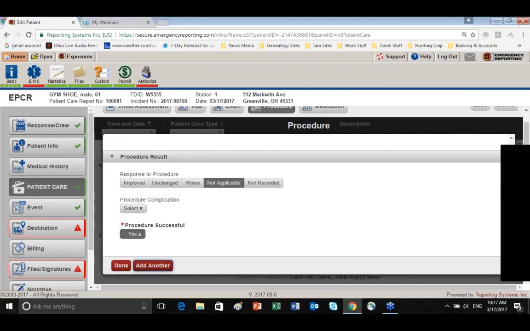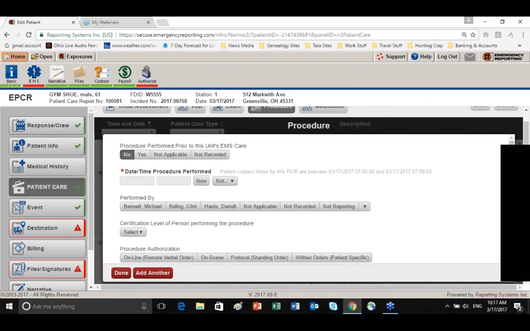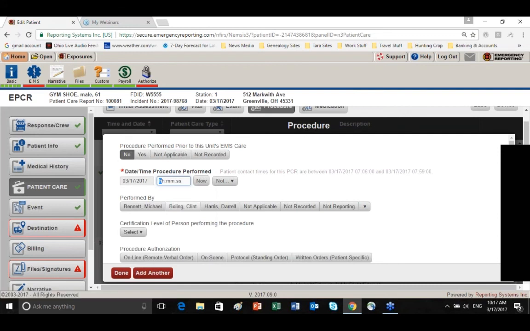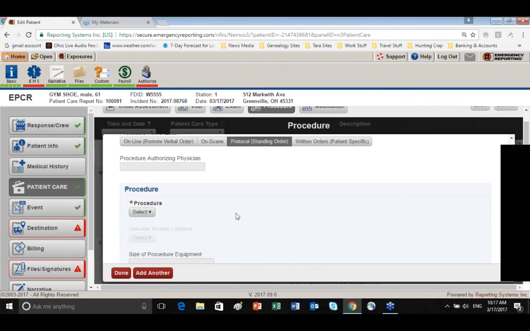And in this case, we're going to add another because we did start an IV on this patient. My time in, Michael Bennett performed this as well. We have him as a 2009 paramedic. Again, this is a protocol, so we don't need to put in our procedure authorizing physician.